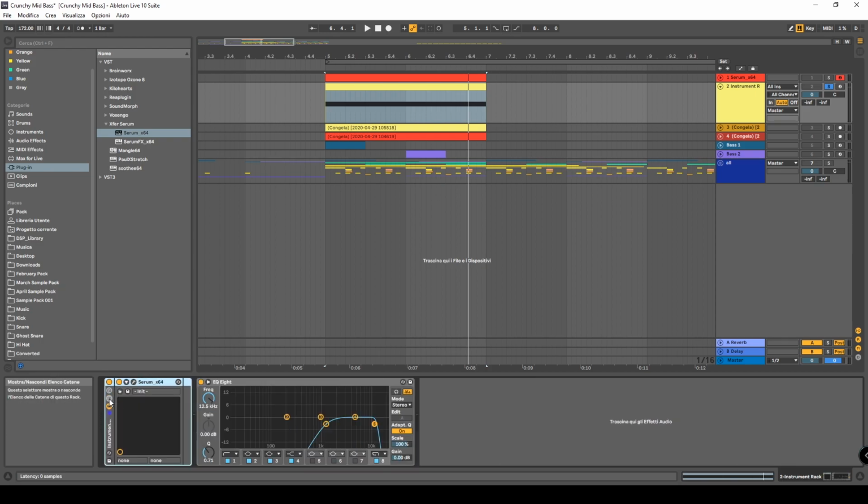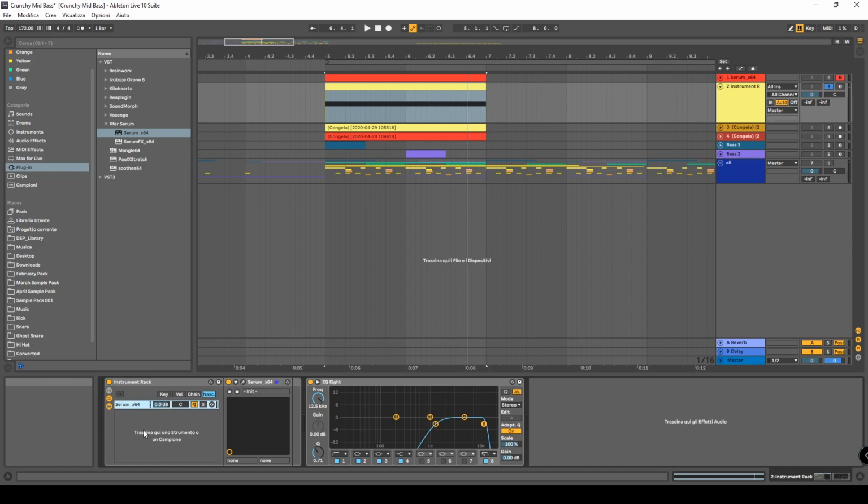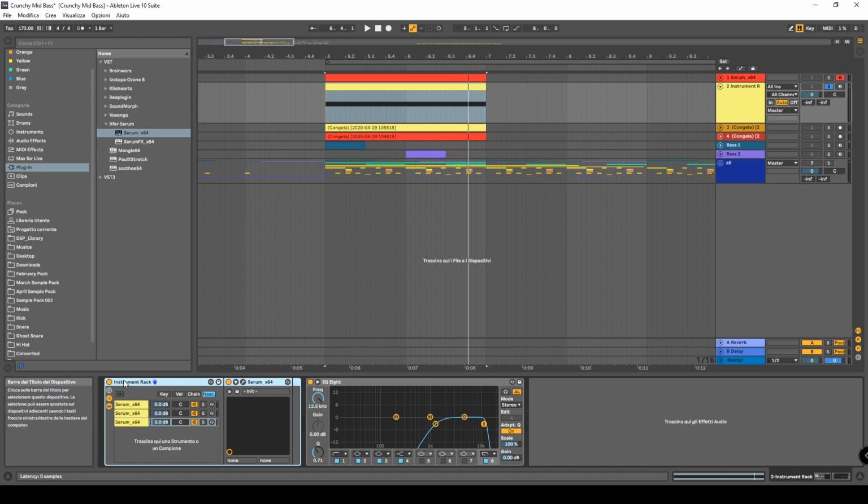Now by opening this menu you can create a chain. This is the first chain, we can create or duplicate it, and so we have two instances of Serum. We can create another, a third or fourth instance as you want.